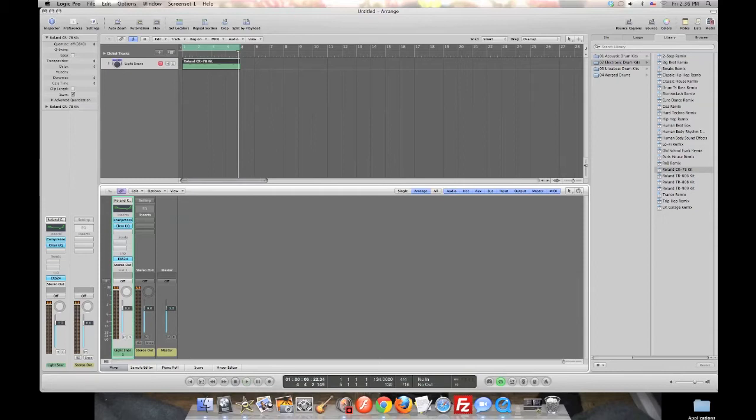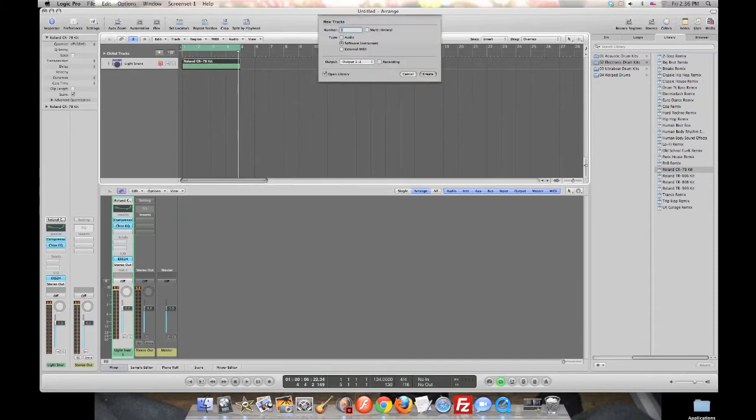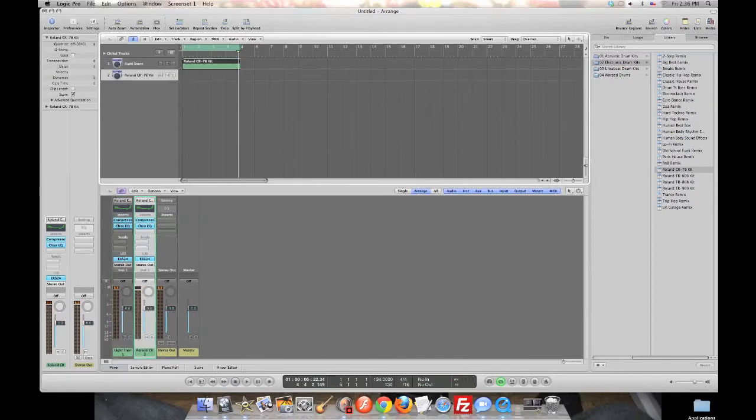Now instead of pressing this plus button, which is going to ask you to do the same thing, there's a faster way to do this. All you have to do is press this plus right here, and as you can see, it added the same track. It's a complete duplicate of track number 1, the light snare. Everything's the same, it comes with the compressor, it's on the same channel. It's just a duplicate.